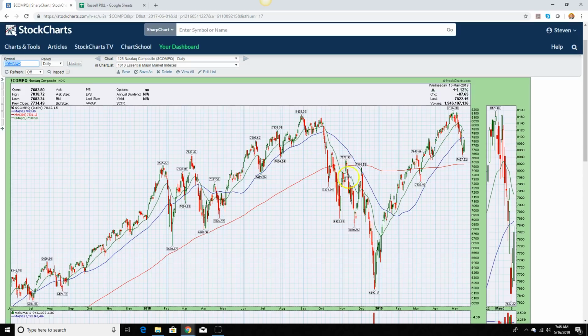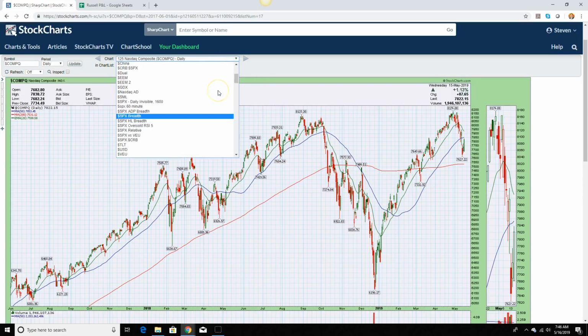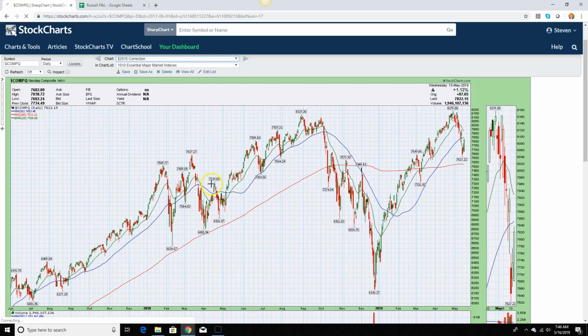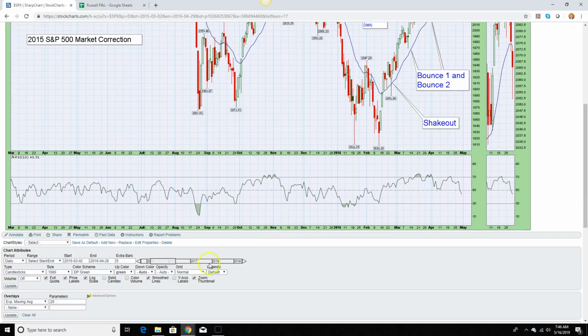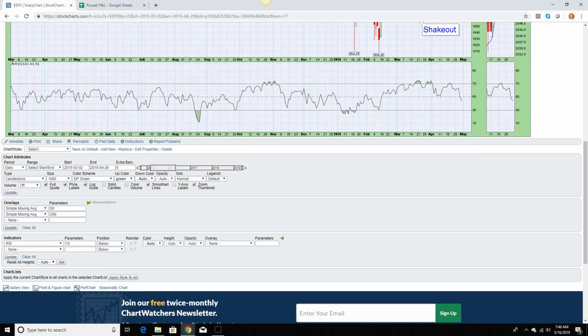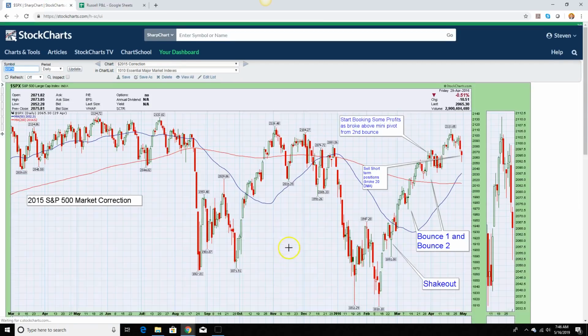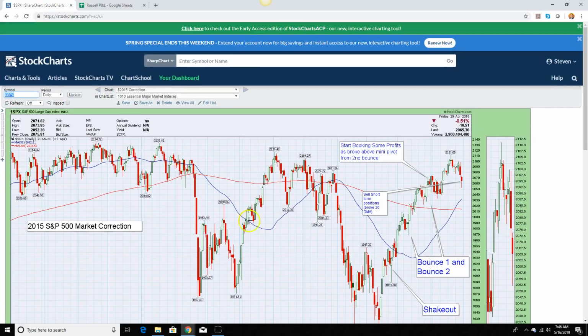Now in 2015 and 2016, we'll go look at that real quick. Let me look at that. What moving average is that? No, that's the 20. I'll show you the 50 real quick. Then I'll show you the simple moving average of the 200-day, where you did get the golden cross and then it failed and then it rolled back over. See? It came back above, but it was only briefly.